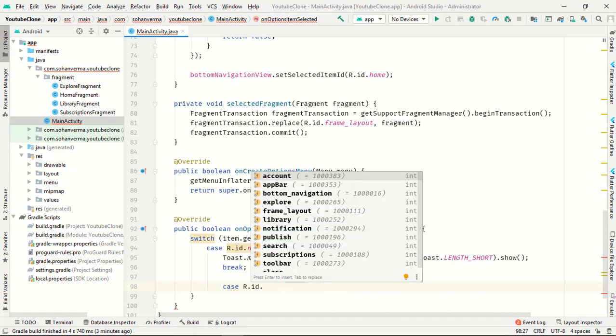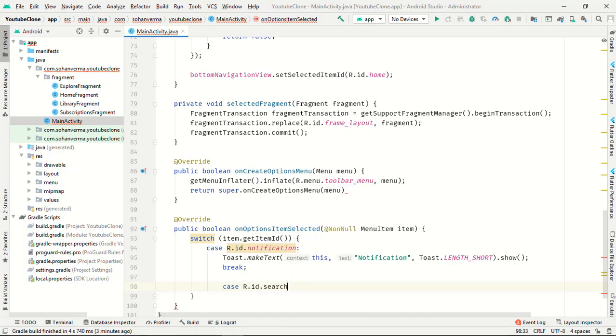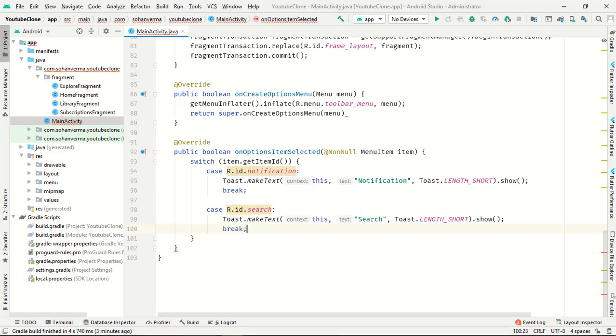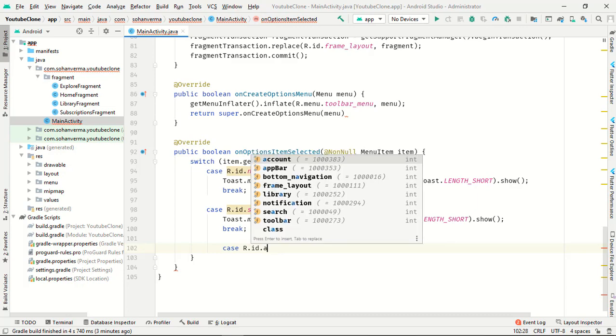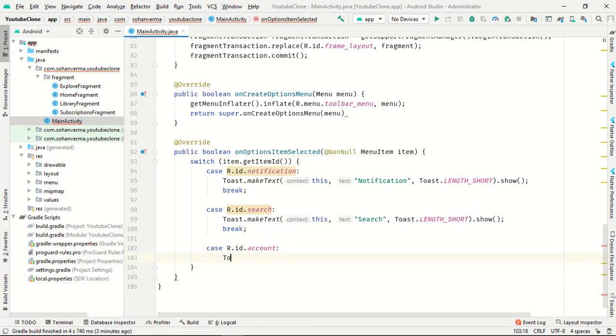Okay, now the second was search, Toast is search, and the last one is account, id dot account, Toast is account. Okay, break. Okay, fine, all three things are completed.